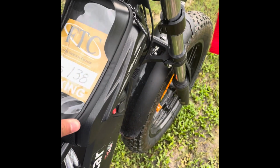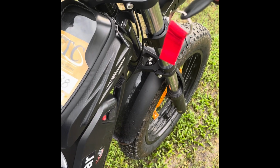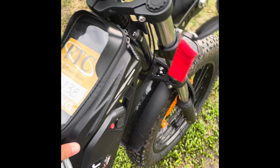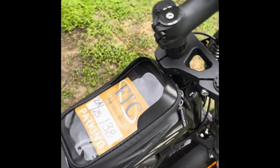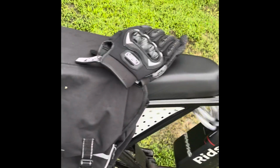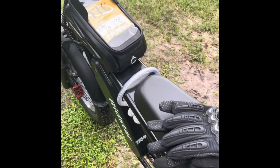And this storage pocket right here is pretty good, if you ask me. I've put in a bunch of things that I wanted in there, and it held up pretty well. It's not cheap, but it's also not expensive. Now, we'll get to the riding portion.